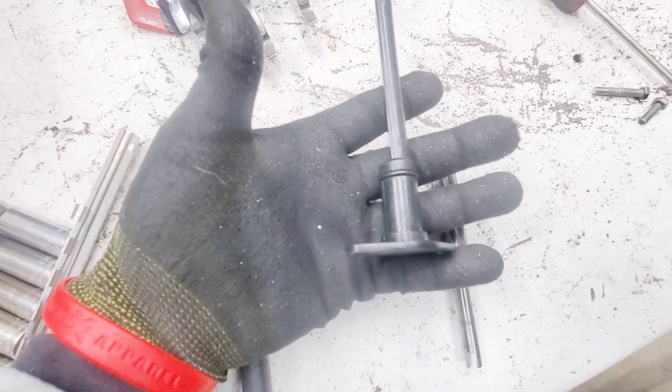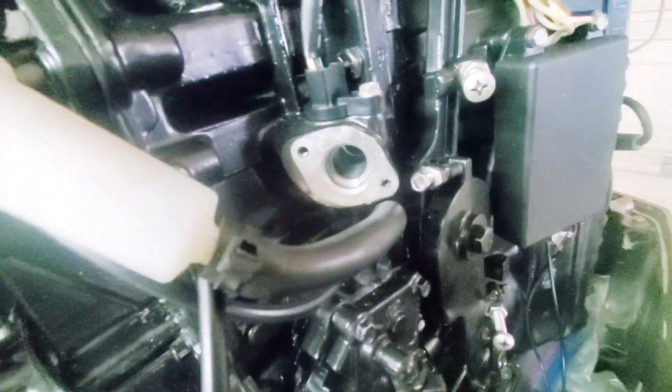Now I have to block off the oil pump. I pulled everything out of the fuel pump — as you can see, this is driven by the shaft. There's a brass piece right there, so I'm going to replace it with this block-off piece. I have it in, it's not perfectly aligned, but I have two screws here that are going to block it off. The block-off kit is already in there.